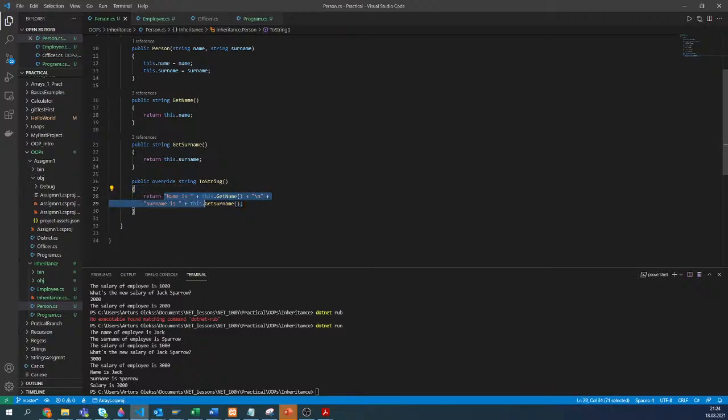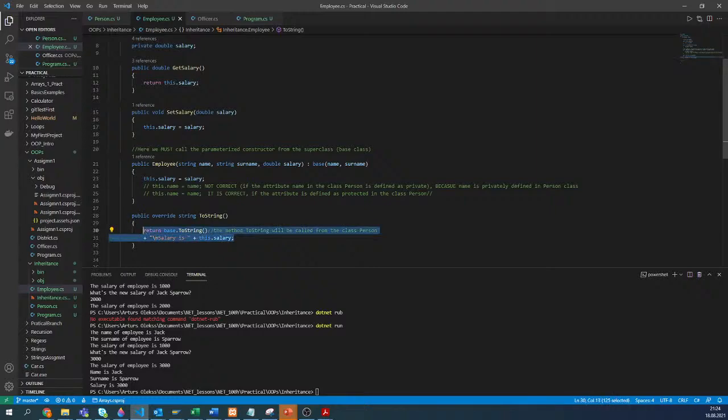So it gets this value, and in addition, it also prints this value. So this is a good example to understand the most usual purpose of the subclasses.